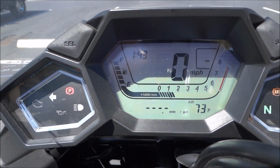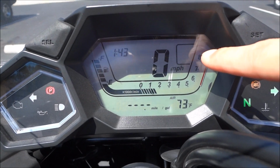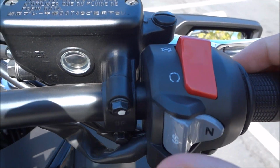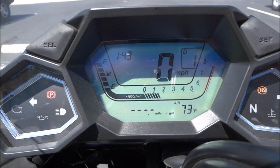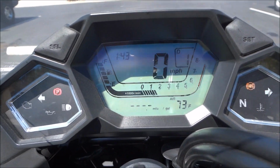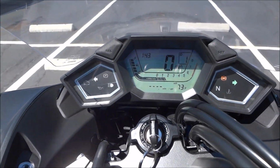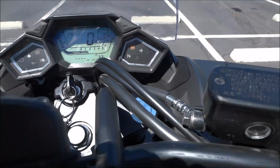So, when the bike is in neutral, right there, you're not going to see anything, okay? And when you push it in drive, the bike's going to make a clunky sound. So it's now in D, drive, first gear. So like I said, you don't have to do anything. Even if the parking brake is off, the bike is not going to move forward. It's not like a car, so don't worry about any of that stuff.